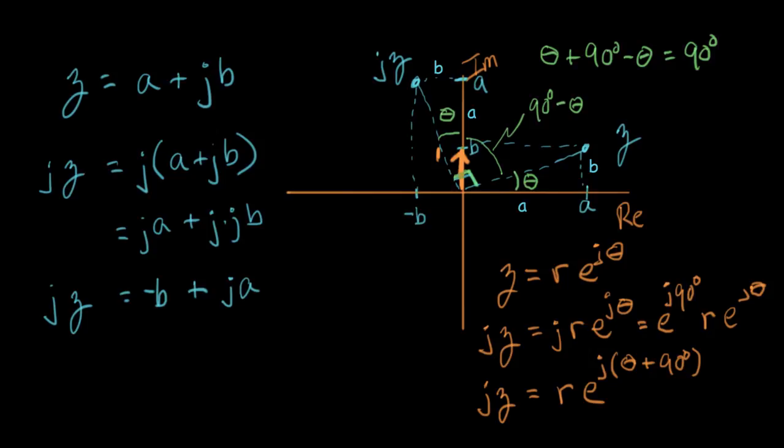So now we've shown that we can rotate any complex number by 90 degrees if we multiply it by j. We're going to get to apply this kind of transformation to working out the current and voltage relationships in inductors and capacitors. And that'll happen in a couple of videos from now.